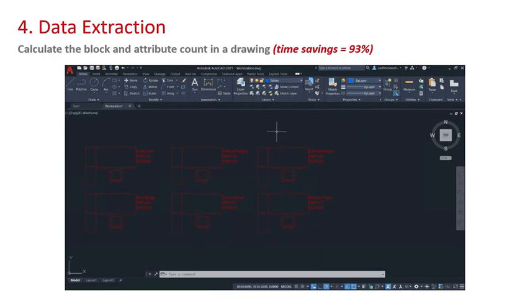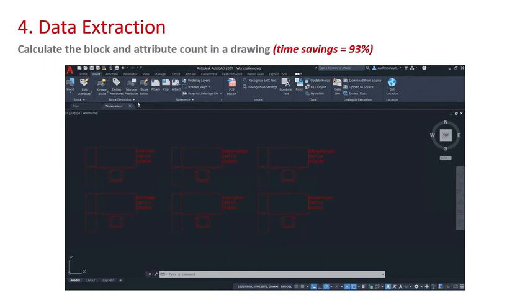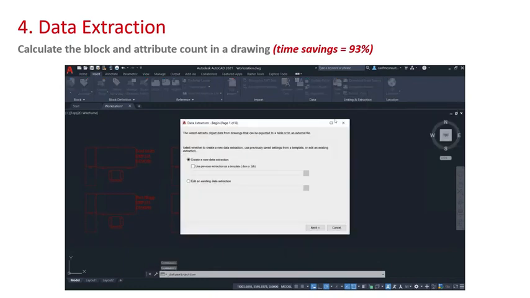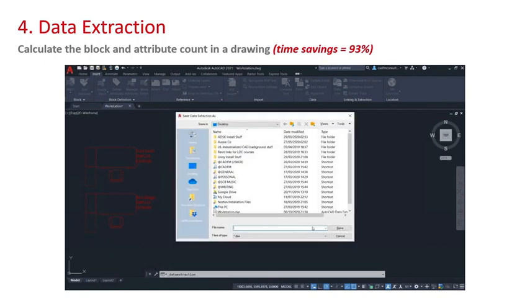So what I've done, I've just jumped into the tables layer, and I'm going to go to the Insert tab now, and I'm going to run the Extract Data command in the Linking and Extraction panel. And this is fantastic because it takes you through an 8-step wizard. And all you've got to do is literally follow the steps, step by step, setting the settings in each particular page.